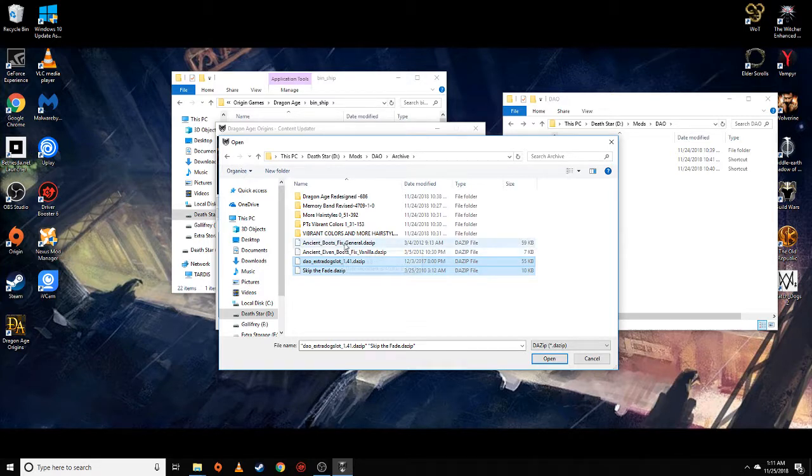This Ancient Boots fix, like I was saying before, sometimes mods are not compatible. These do the exact same thing. They're made by the same person. One is only for fixing the issue that the boots for the ancient elven armor not generating in the Chantry wardrobe whenever you turn in the quest reward in Lothering.